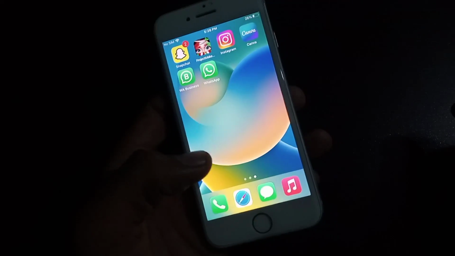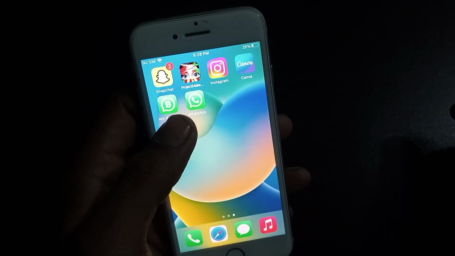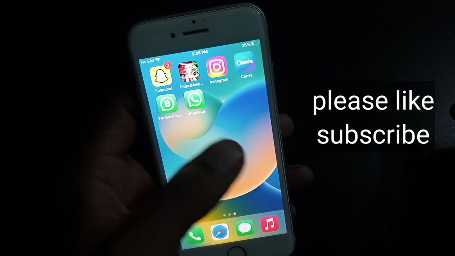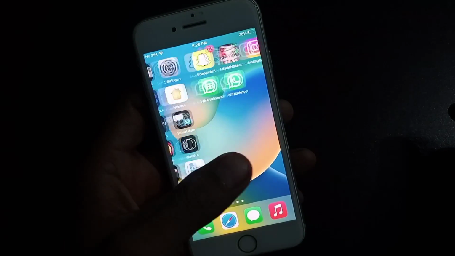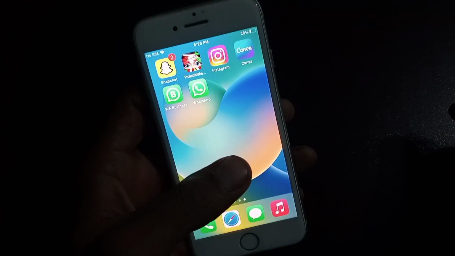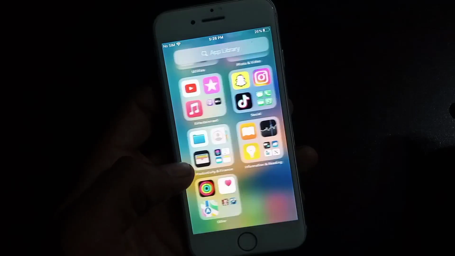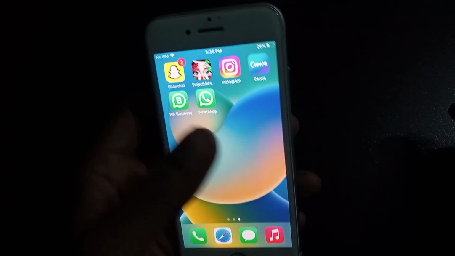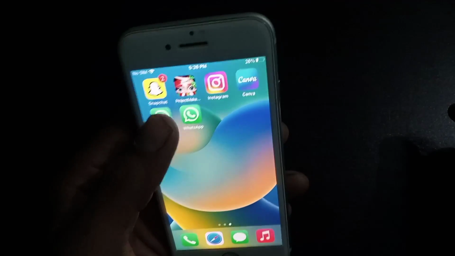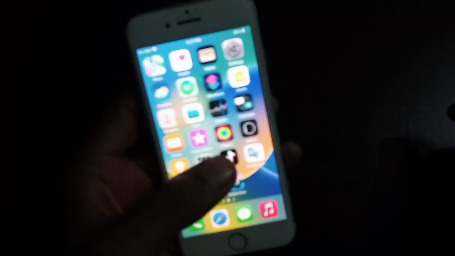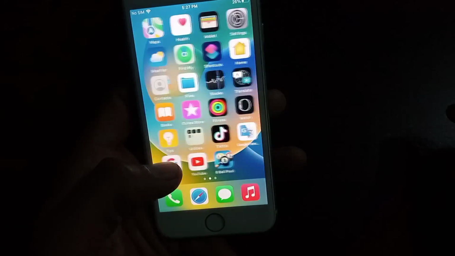In this video I will teach you how to use dual WhatsApp on iPhone and iOS devices. Guys, it is a very simple method. Please follow this. You can see I am using two WhatsApp on my mobile. You can see a pair on the screen, and I can use two different numbers. I have two numbers, and I can use two different numbers in this WhatsApp and this WhatsApp. You can see a pair on the screen. And guys, it is a very interesting method, an original method, not a fake method.